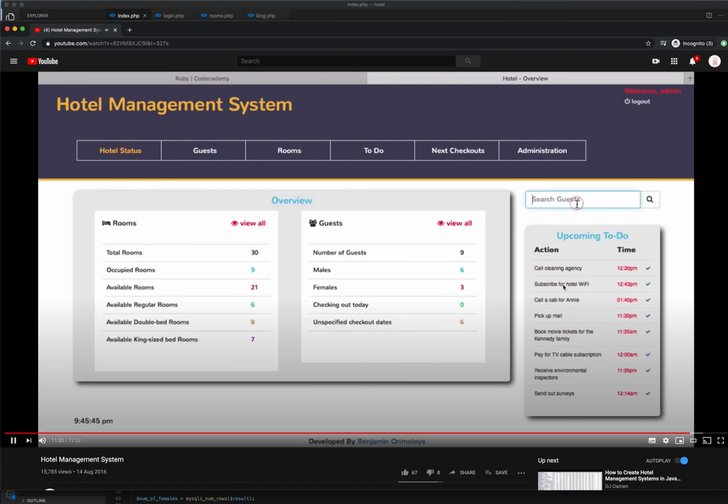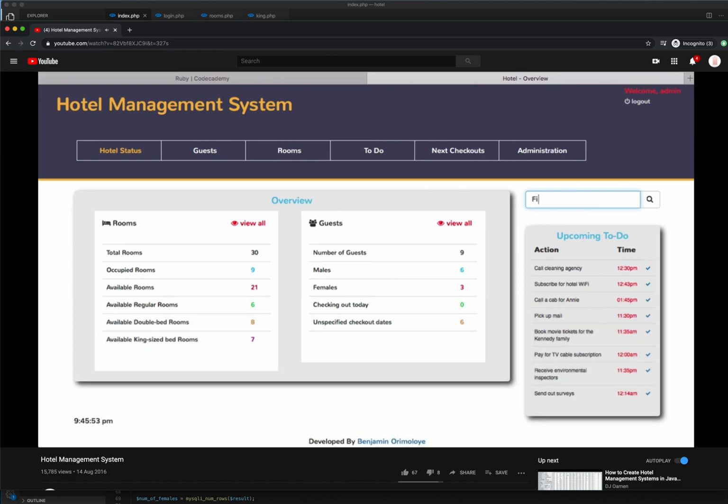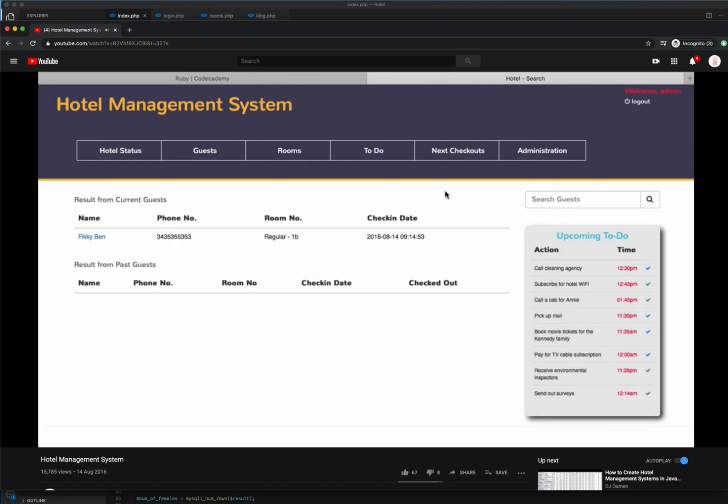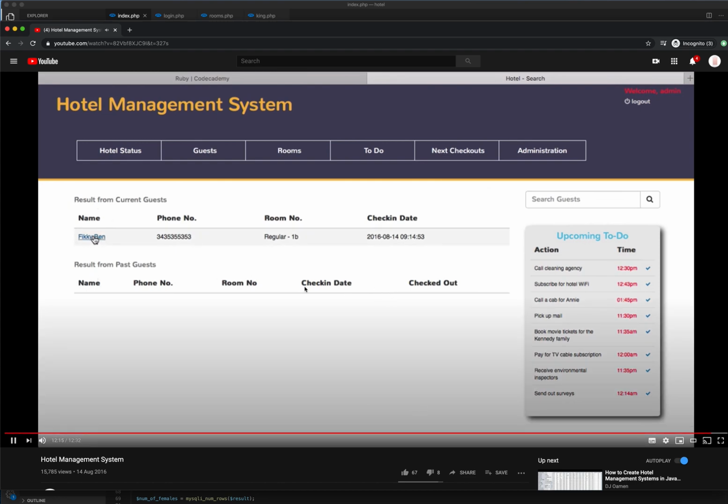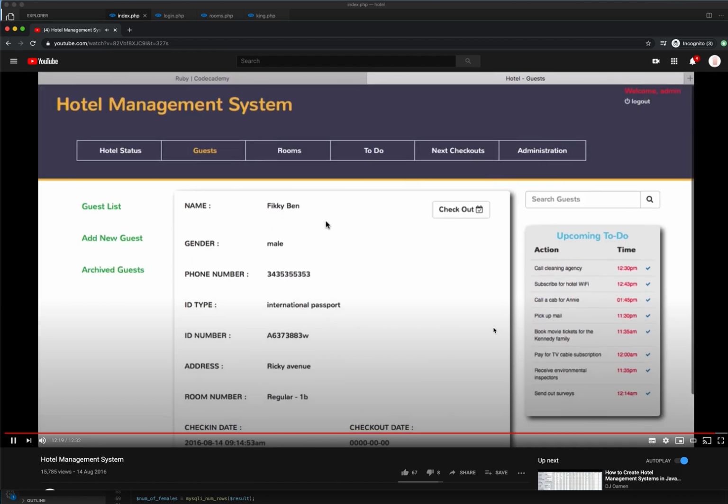And then you can search for a guest, and it shows you the guest and the room, and also shows if the guest is already archived. And then finally, you can log out.